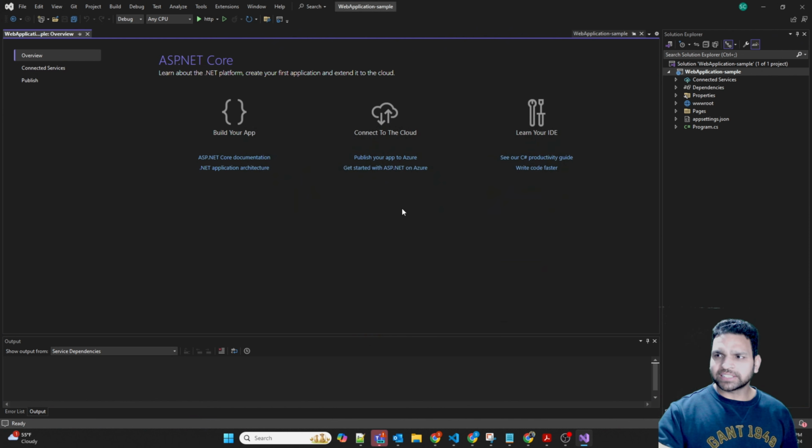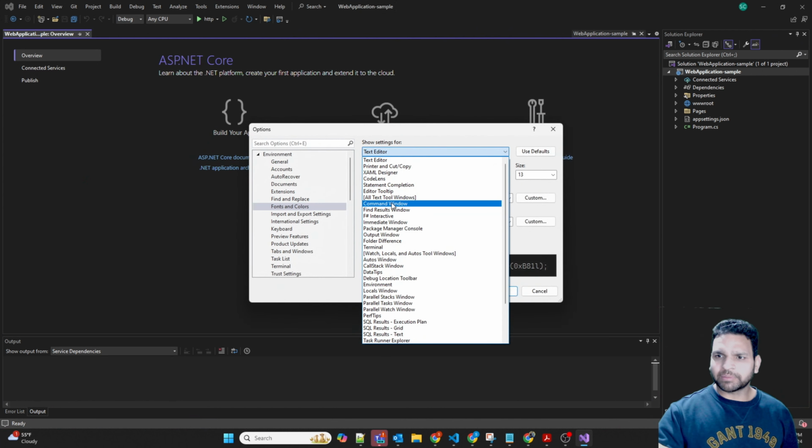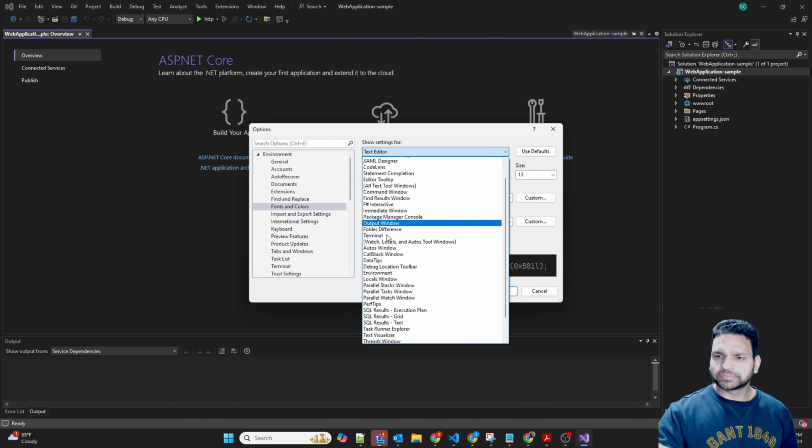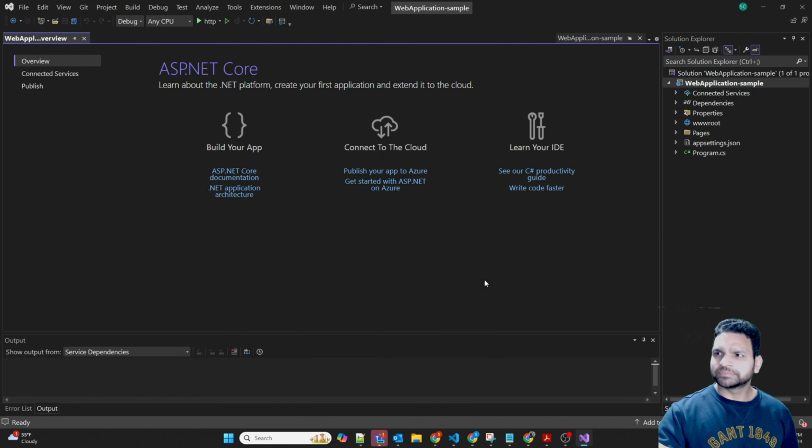Now the text size will change. Along with that, let's change the size for the Solution Explorer. Tools, Options, and this time Environment. And change it to 12. Okay. Now this should be clearly visible on your screen.